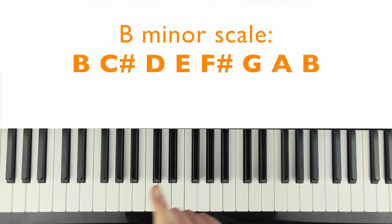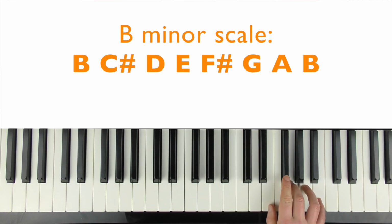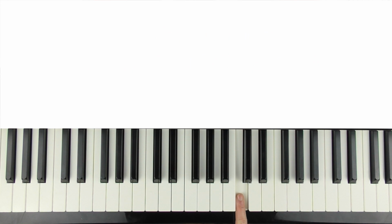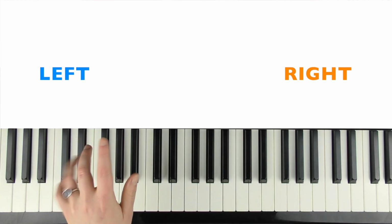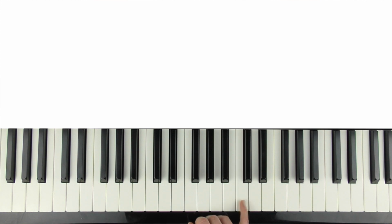On the screen now are all the notes of the scale of B minor. I'm mostly using those notes. Here is middle C for reference. I'm going to teach both hands together at the same time. Left hand will be blue and right hand will be orange. So again, here is middle C.